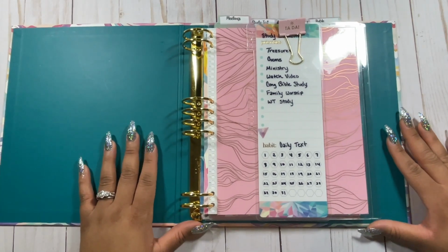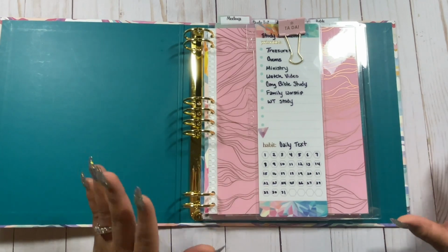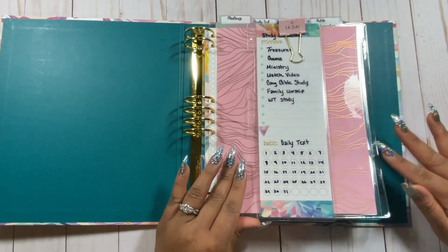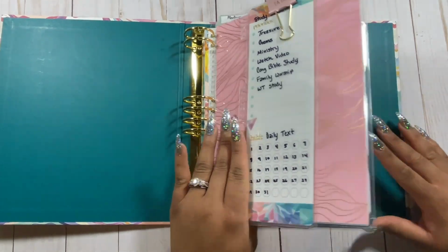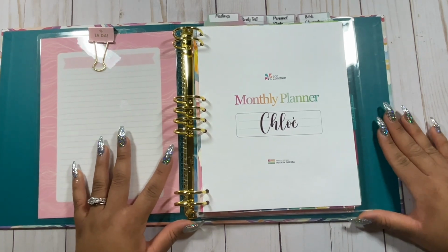You may want to do just anything. I mean, this would be a great school setup in my opinion too, but that's just me being a paper person, right? So some people want to be full digital, and that's totally fine too. There are so many different ways to do things, and so I just thought this was a nice way for me to show you my binder.